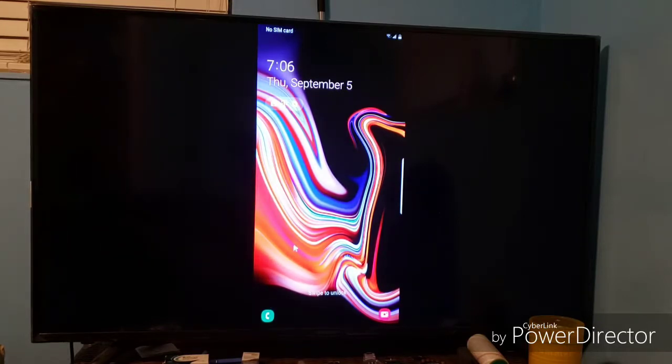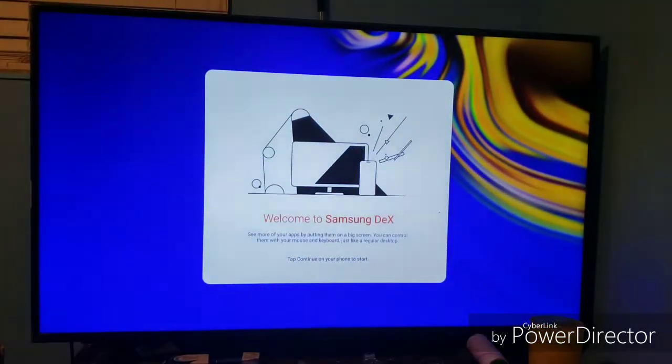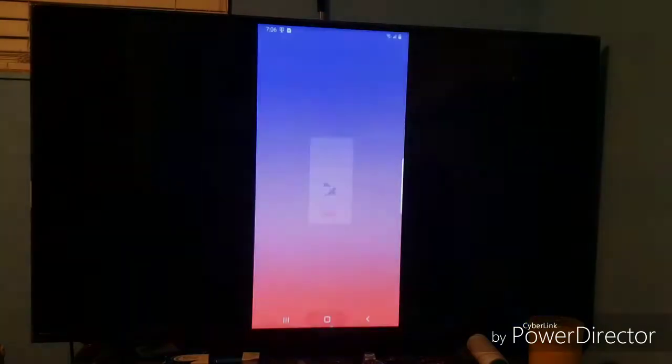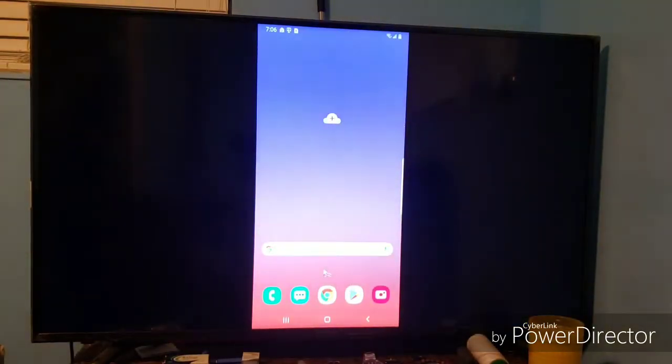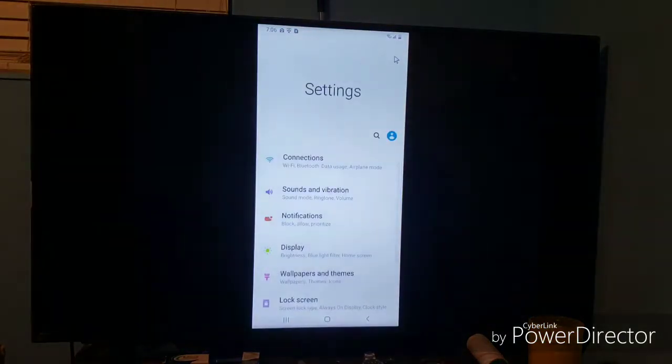But as you can see here, you could basically click with your mouse, you click and hold, and you swipe up. Now this is the DeX that's on. So I don't really need this because it has a DeX, but this is my phone now, guys. So we're in the phone and you click, you hold, and then you bring it down. And then you could go ahead and go into your settings.